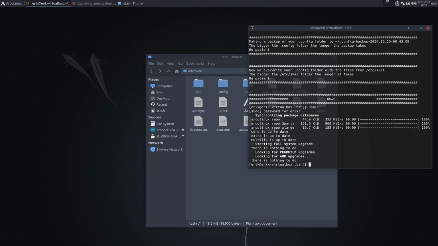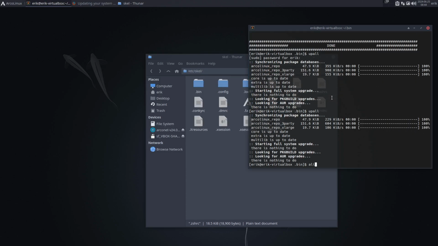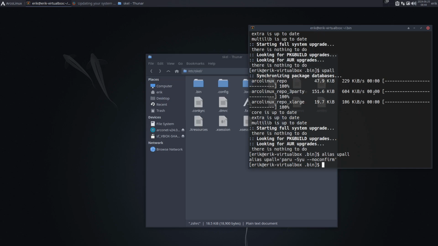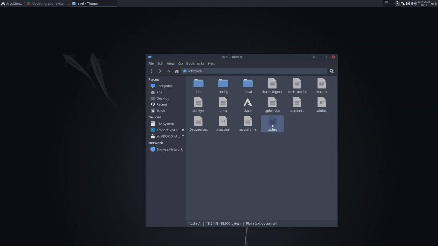If you've installed something, you do an upall. An upall is basically an alias. Alias upall. It's gonna make a paru thing. Paru minus SYU, no confirm. Go update everything. Not install, update, right? Anything that's coming from the AUR that's not on the repo from Arch, the repo from Arco, or any other repo you have available, it will be built. It takes a while building, but that's the fun, right? Part of the fun. Let's test if it's working. So reboot.